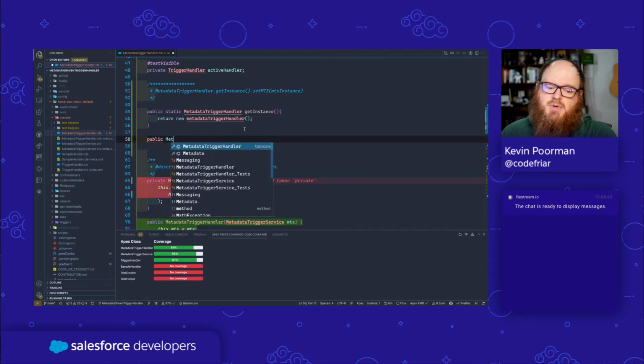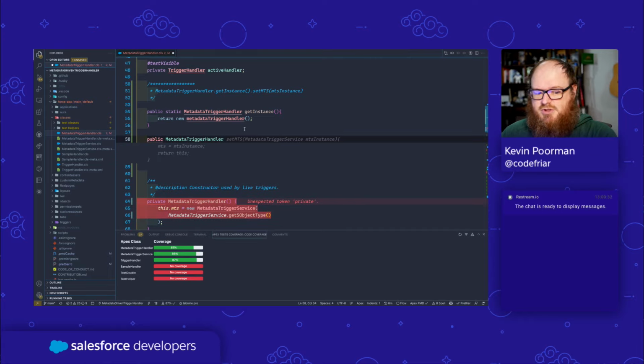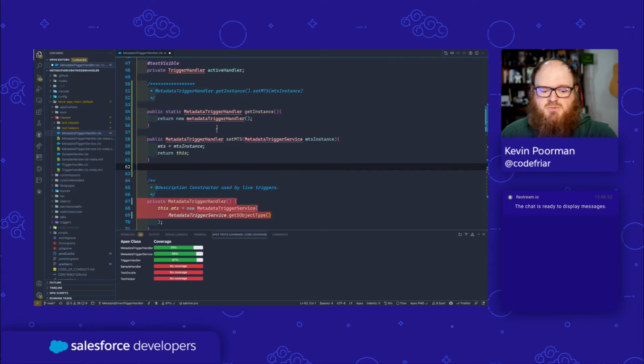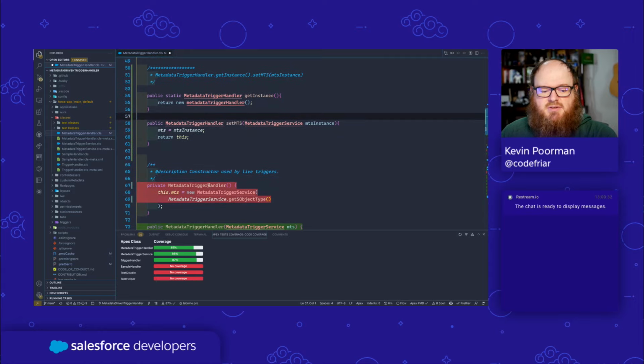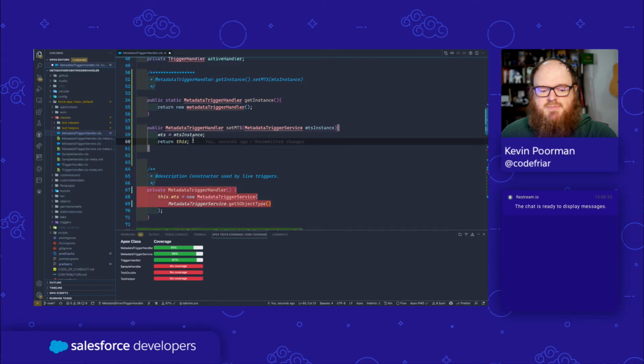We'll do metadata trigger handler because we're going to return the exact same thing. We're going to say this MTS is equal to our MTS instance, and return this. Perfect. I love the way GitHub Copilot just sort of did that for me. I like that a lot.